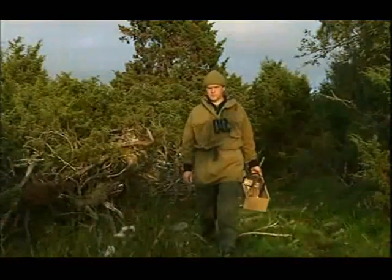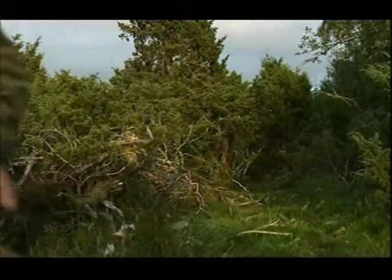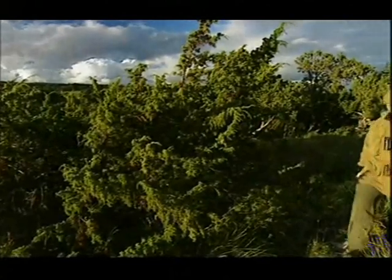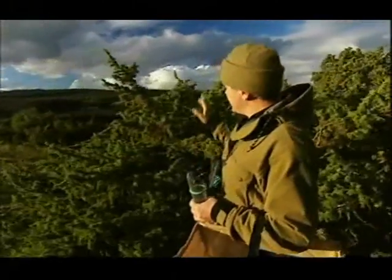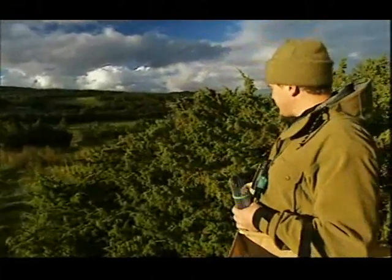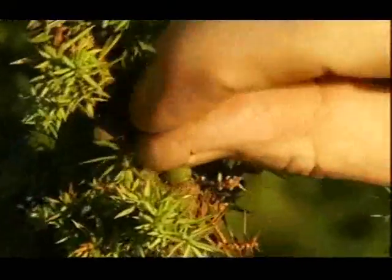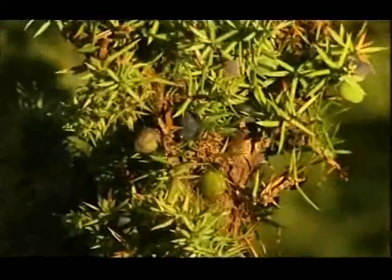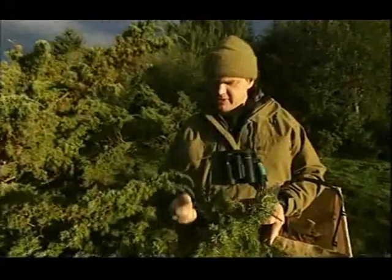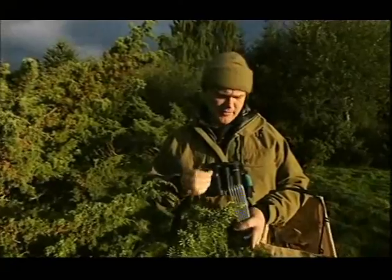All that venison back at camp is crying out for one more berry that's around here and ripe for the picking. This tree bears another edible berry. This is juniper, of course, famous for gin. But one of the other uses of juniper berries is to season wild venison, for which it excels. For that reason I'm going to collect a whole load. A bit small this year, which is probably a product of the long hot summer. But despite that, they've got that wonderfully aromatic flavour. Beautiful.